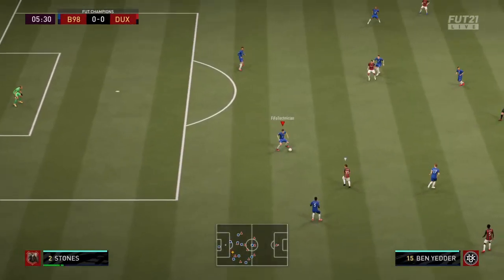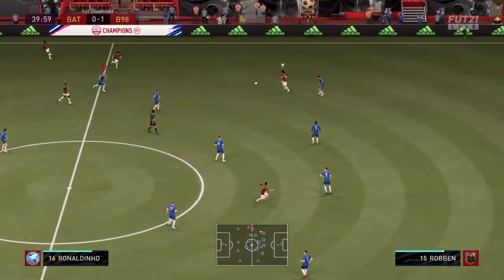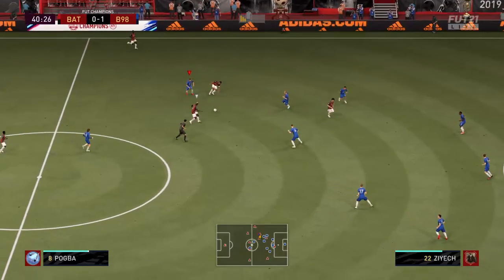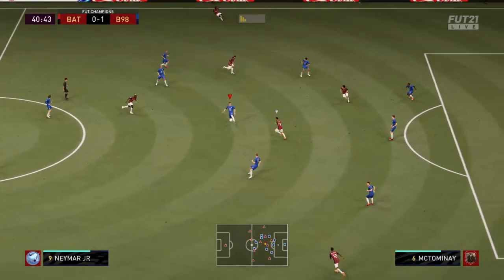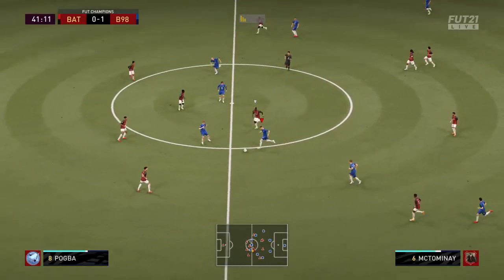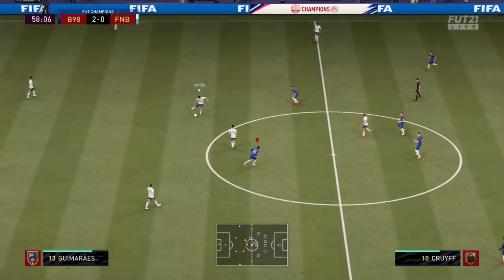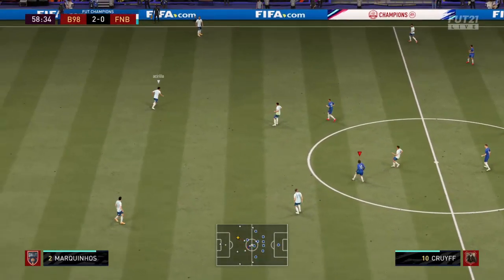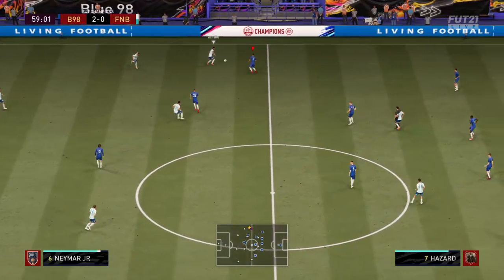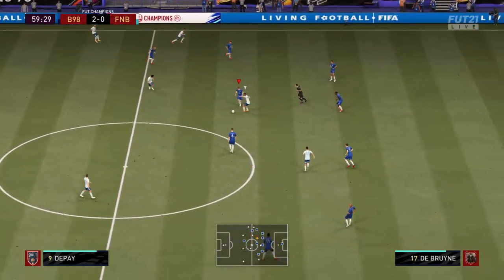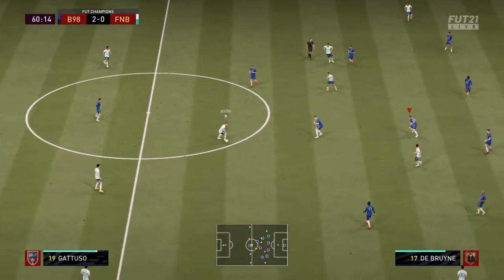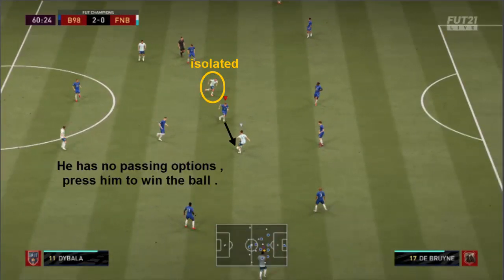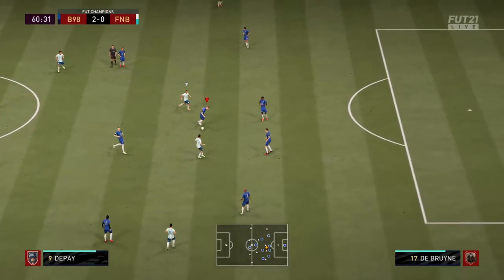Just cutting off the supply. No, high quality defending. You can sense the threat is there.